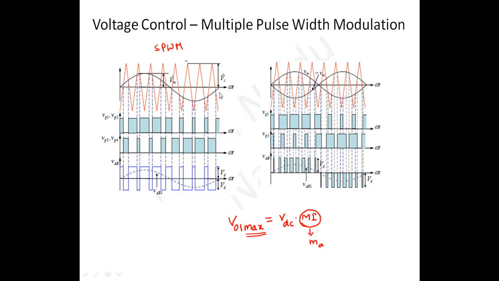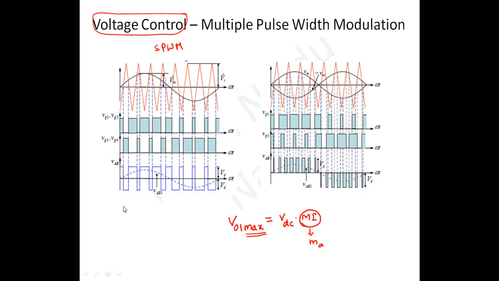But there is another thing here. Why are we using the pulse width modulation technique in any case, either sinusoidal or square wave? The main thing is to control the output voltage. Pulse width modulation technique is mainly for voltage control. But on top of that, by selecting the pulse width and the distance between the pulses, that is, by changing the modulation index, we can eliminate the lower order harmonics.